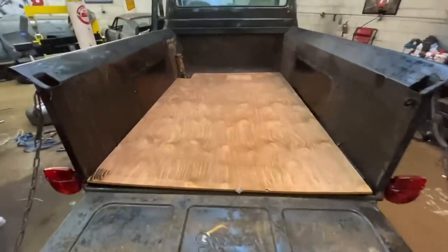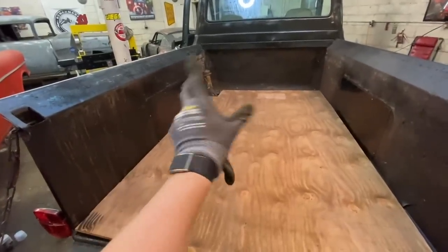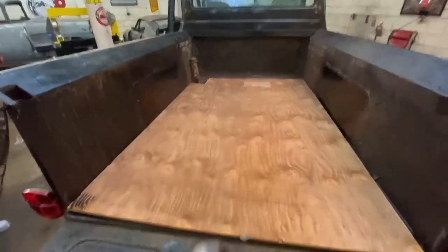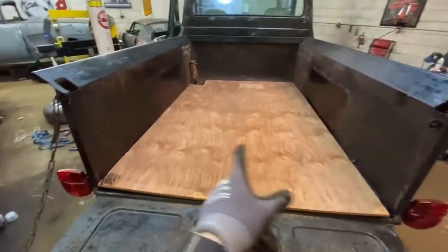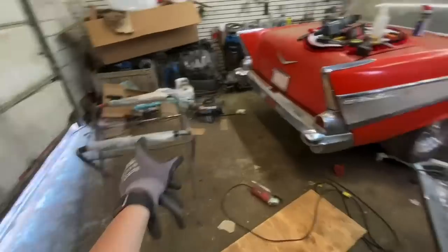Check it out. The test fit looks perfect. I'm just gonna leave that open for now. If I was keeping it, I'd probably cover that with some sheet metal, but it'll be okay for now. I'm gonna go ahead and pull it out. There's a couple things I need to weld in there, and also it's gonna be easier to do the burn finish over here on the table.